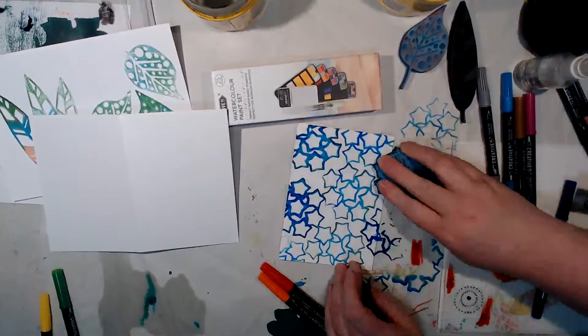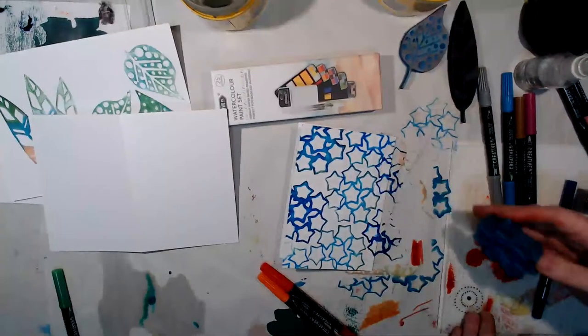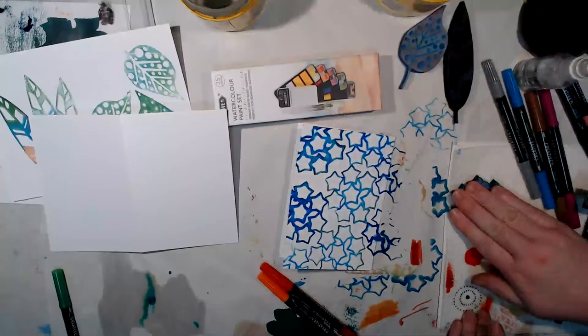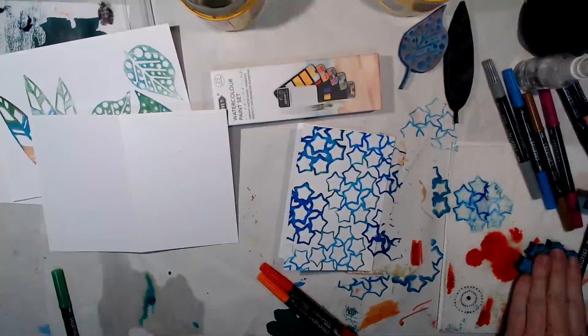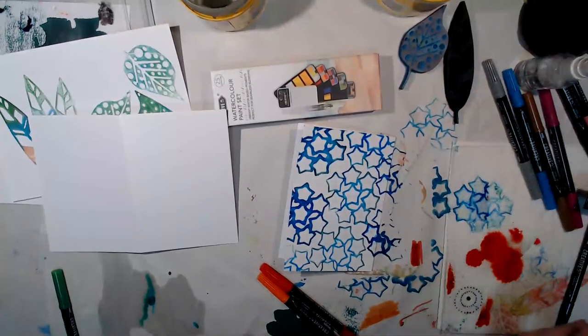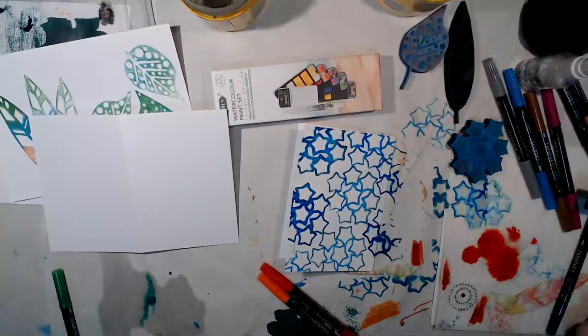Oh, starry night. Does look a bit starry night, doesn't it? I have to put my thinking cap on and see what other styles of stamps I'm going to make. It all depends whether I can get raw material. I will know on Saturday when I go out shopping. If not, I'll just have to come up with some chipboard designs. But you can't stamp with chipboard.